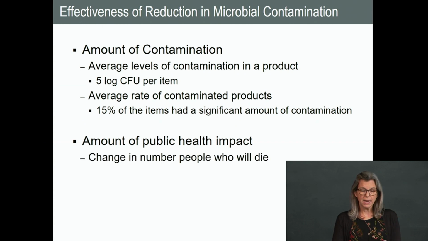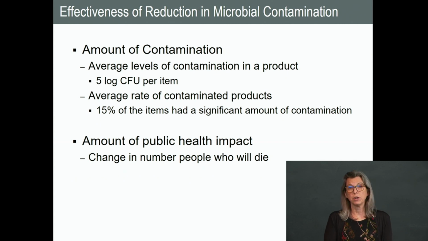So you might have a change in the number of people that will die. So say you have a very contaminated product, and you can estimate the number of people that are dying each year from this level of contamination, and you want to say, well, I want to reduce that number. So that would be a different kind of metric, the number of people that are not dying because of this contamination.